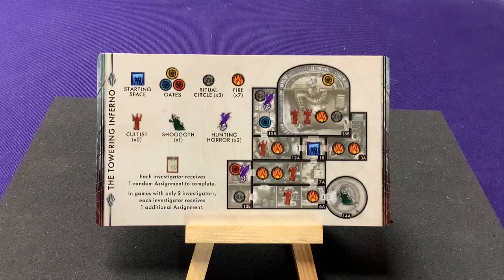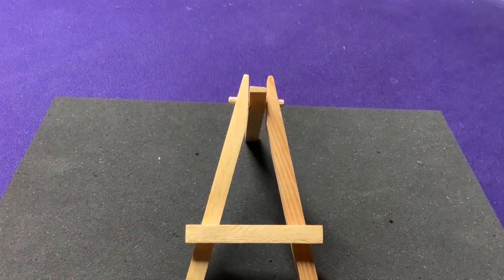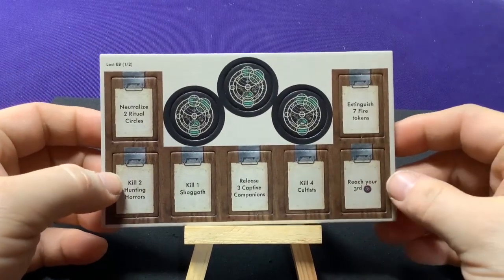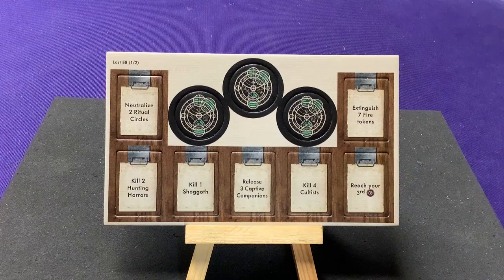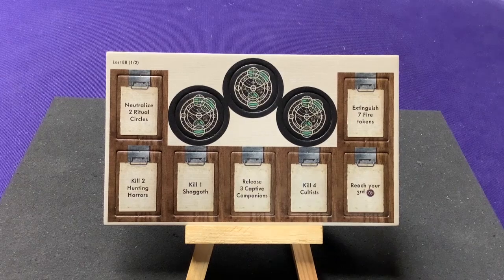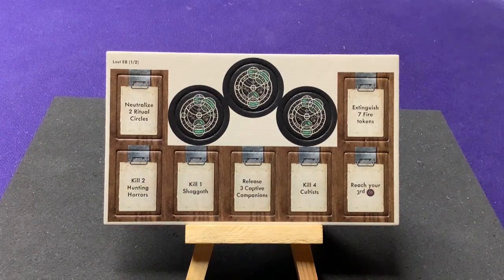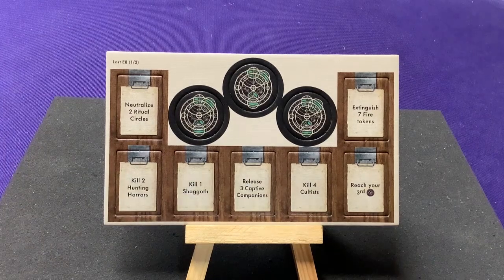So let's take a look at those assignments quick. On one side we'll have the checkerboard, and we have 7 of those. We have some options here. So what do we have to do? Neutralize 2 ritual circles, kill 2 hunting horrors, kill 1 Shoggoth, release 3 captive companions, which are on the discovery cards, kill 4 cultists, reach your 3rd insanity symbol, or extinguish 7 fires. So that's kind of cool. It gives you some different options of what to play throughout the game.